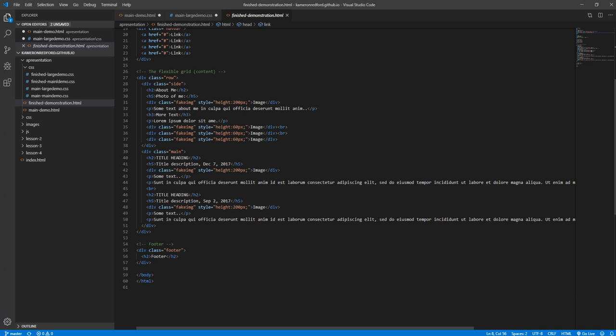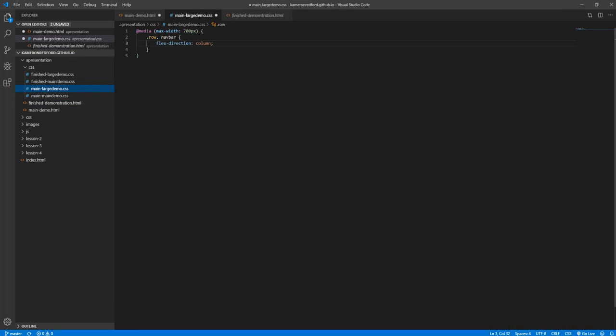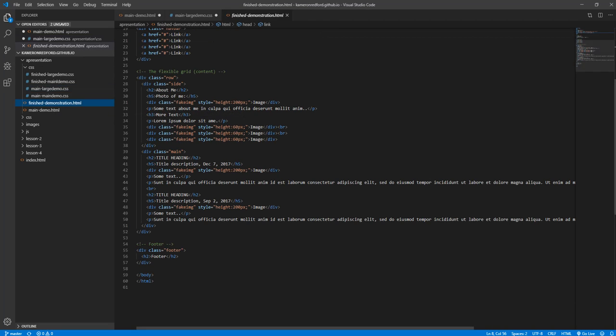And then when I make it smaller, I want it all in one column. So as I showed here in the main large demo, we're going to flex this into a column, and the class row and class navbar will switch into a nice straight column instead of 2 separate areas. So let me show you exactly what that's going to look like.